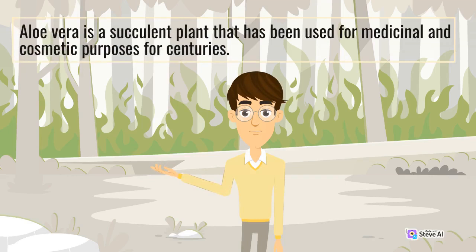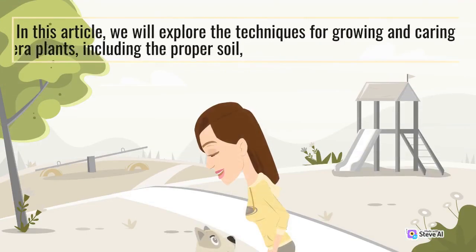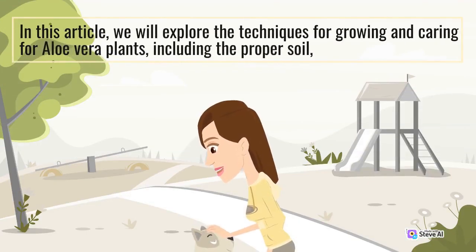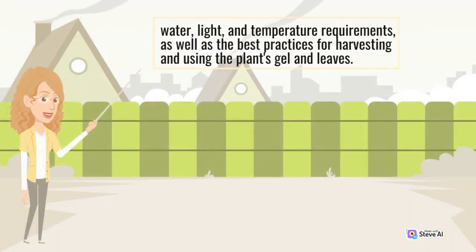Aloe vera is a succulent plant that has been used for medicinal and cosmetic purposes for centuries. It is a hardy plant that can thrive in a variety of growing conditions and is relatively easy to care for. In this article, we will explore the techniques for growing and caring for aloe vera plants, including the proper soil, water, light, and temperature requirements, as well as the best practices for harvesting and using the plant's gel and leaves.